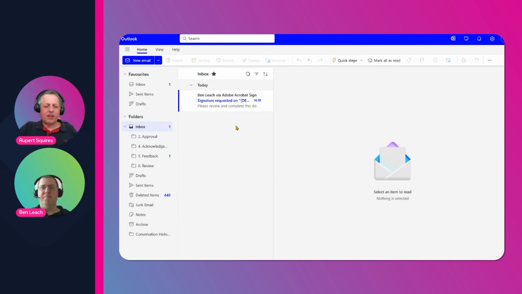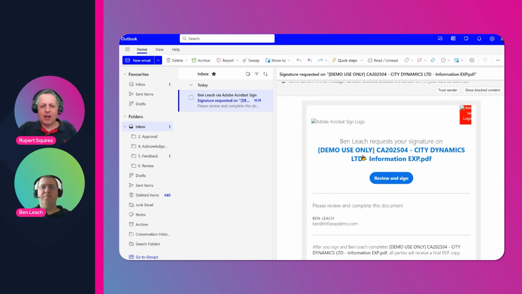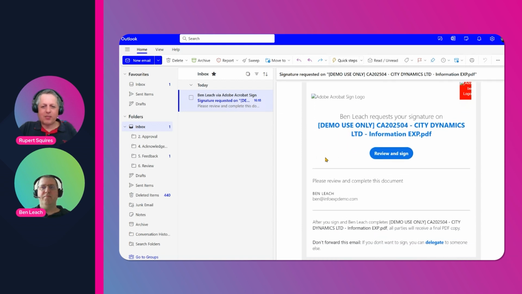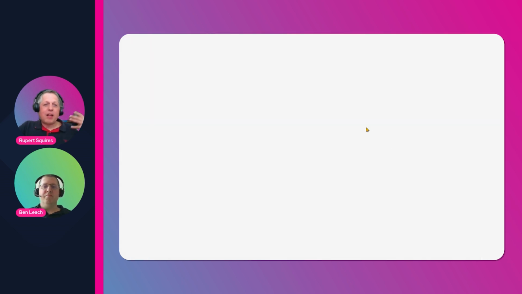So I've just changed context here. Now this email's gone to both of us, one to me, one to Ben. Ben, if you can sign yours behind the scenes, that would be helpful. Yep. I'll just move us on a little bit. And what I will do is open this side. So naturally, we're using a demo license from Adobe, which is great for testing without using those credits up. And I can review and sign. Now, from an end user perspective, this is just the same as if you issued an Adobe Sign any other way. So you're not going to notice the fact we're part of an automated process here.